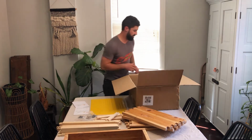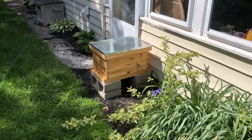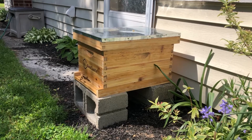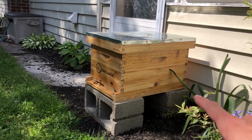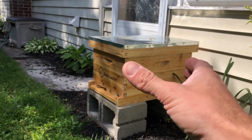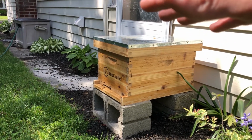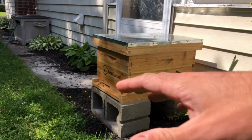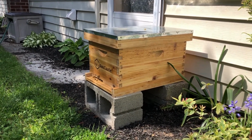And why don't we go check out this hive out here. So you can see the bees are hard at work here today. I really like the way this hive looks, unpainted with the wax finish. It's just a really nice, good looking hive. So you can see the bottom board that the deep box sits on, and then the top, the lid, which is nice. It has the metal top to protect it from the elements, and it's a lid that slips over the top of your hive, which is also really nice. So yeah, great hive, good quality.